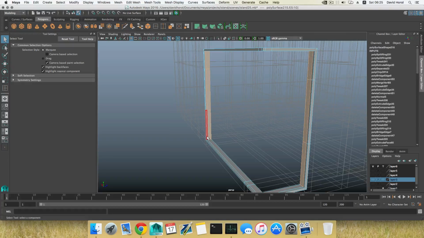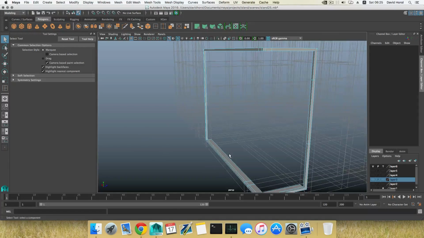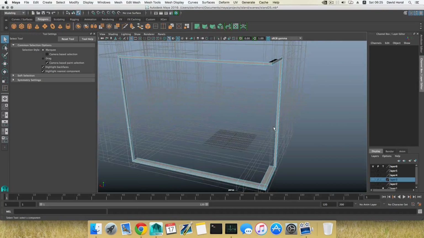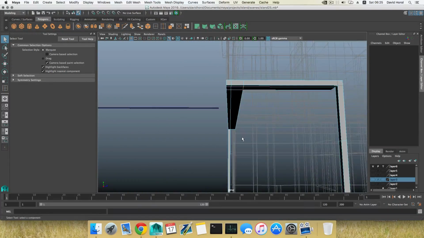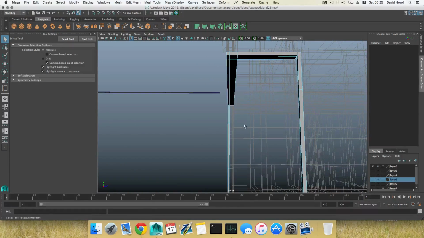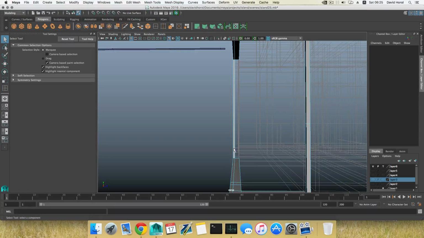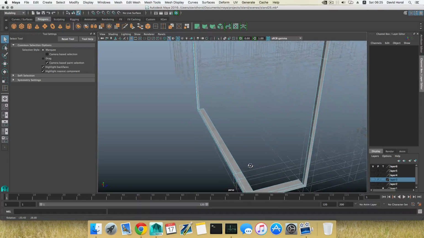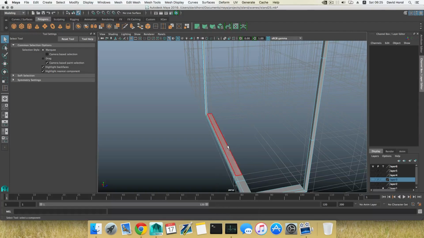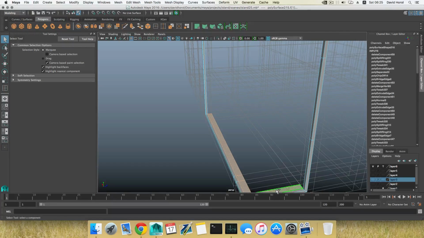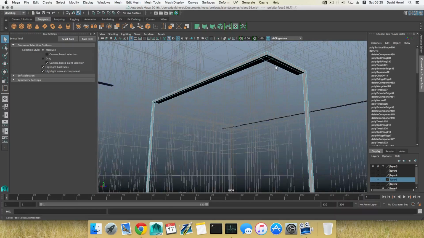I'm gonna press F8 to delete them. Oh, you see, I created already those. I mean, I have those as frame. So I'm gonna grab it and simply attach it back to the top.